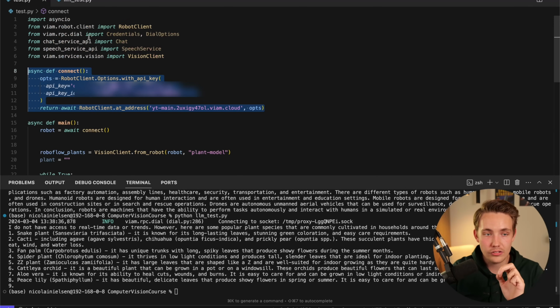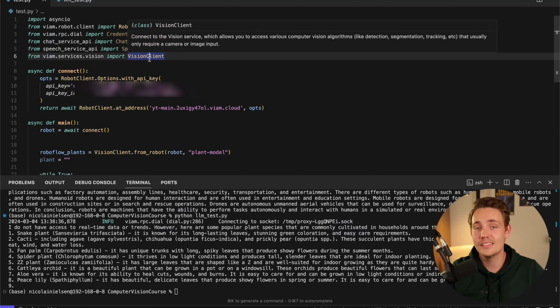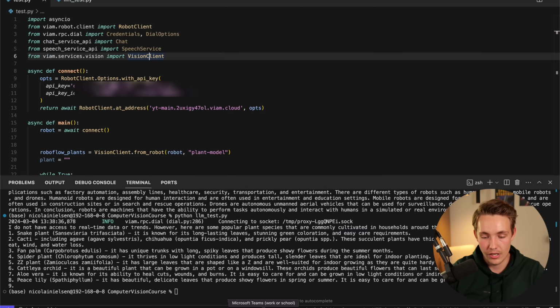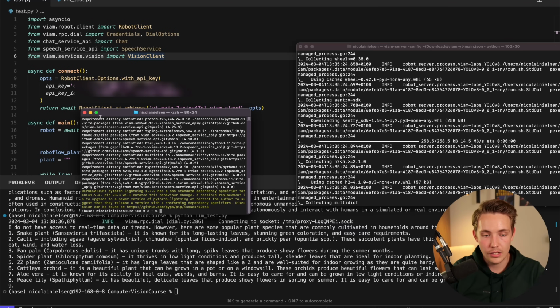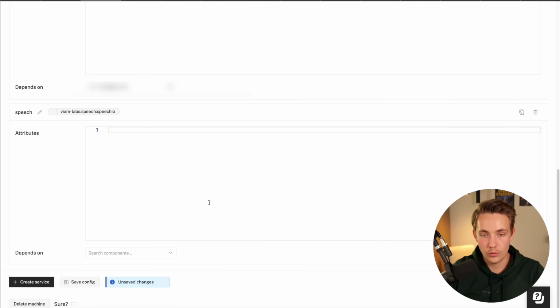If you just go back to that again, it is just all of these APIs that we have up at the top. So we have our chat service API, we have our speech service API, we have our Viam SDK that we installed to start with. And this is basically how it's built up in different modules and makes it so easy to integrate and connect together. Now we can see that it has been installed. We go back to the Viam platform, we save our configuration, so it sets it up on our server. And now we can go in and connect to it, and then we can talk with our computer.